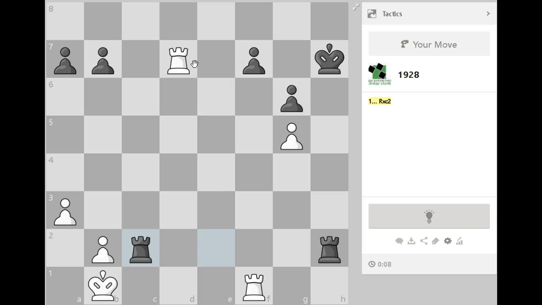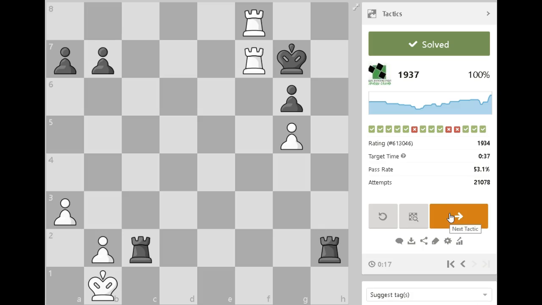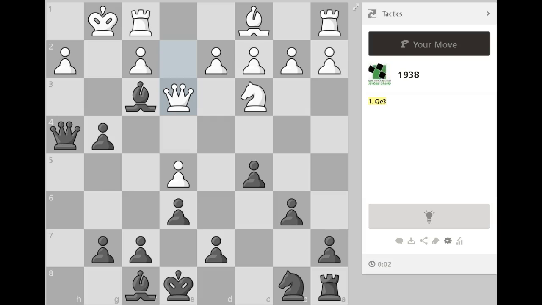Okay, so I think the solution here, very quickly, is rook captures this way. If he goes here, this way, and then there's checkmate in sort of 3 or 4 or whatever. I don't know what it is. Check. There we are. Done. Nice and easy. Surprised that's so high rated, actually.